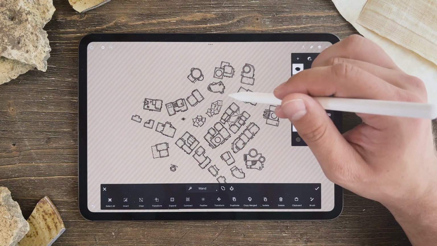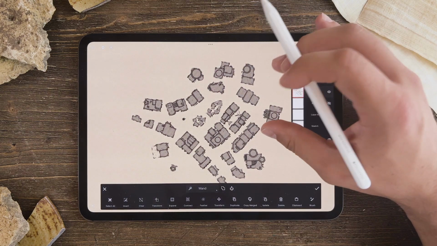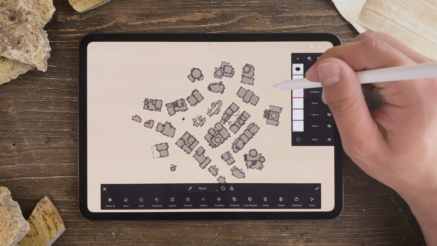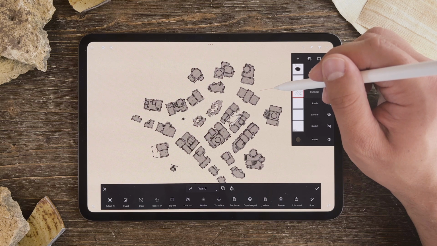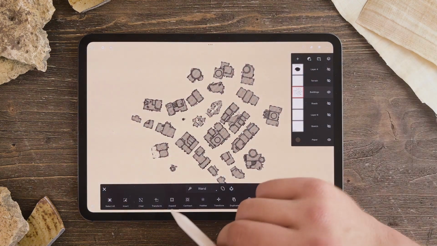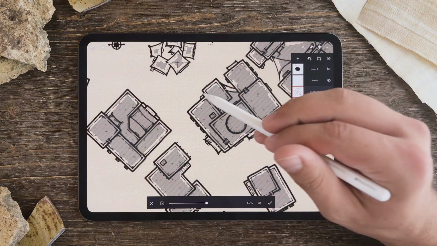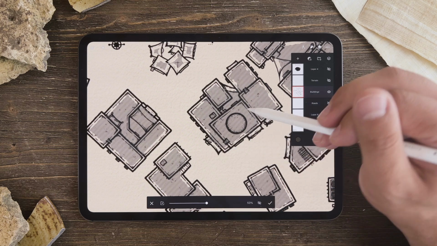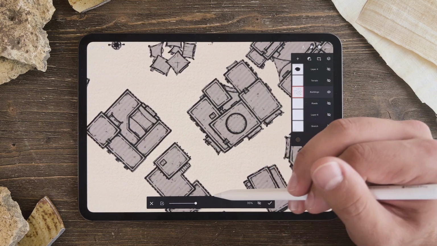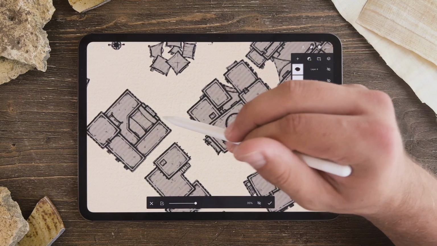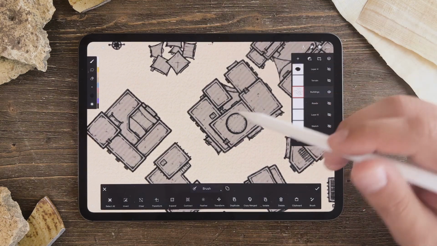What you're going to do is tap on the outside of the buildings. And if you click and drag, you'll see that it increases or decreases the selection. So we're just going to bring this up a little bit, something like that. And now let's zoom in. We're going to go down here to expand. What this does is it takes your basic selection and expands it a certain amount of pixels. Let's turn this down to about 35% for this one, so that you can see it's just inside the line art. And we're going to accept that by hitting the check mark.